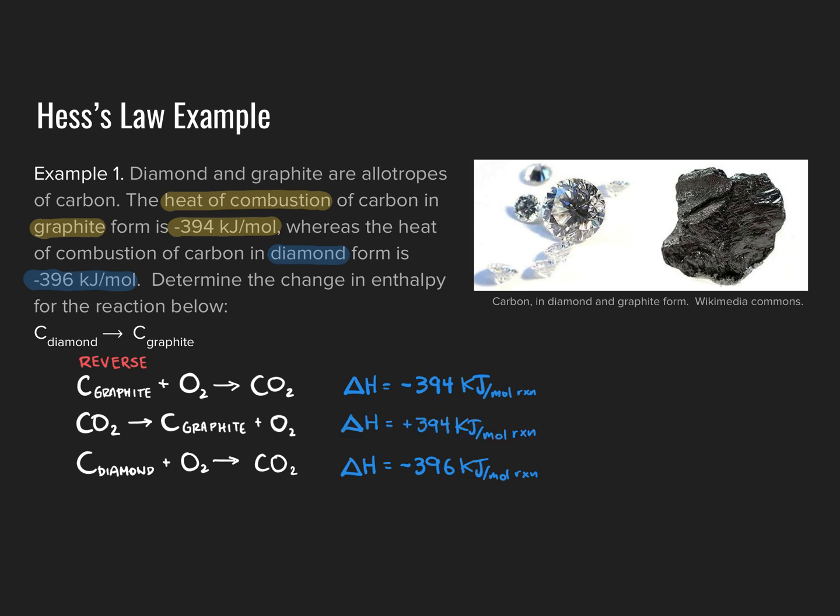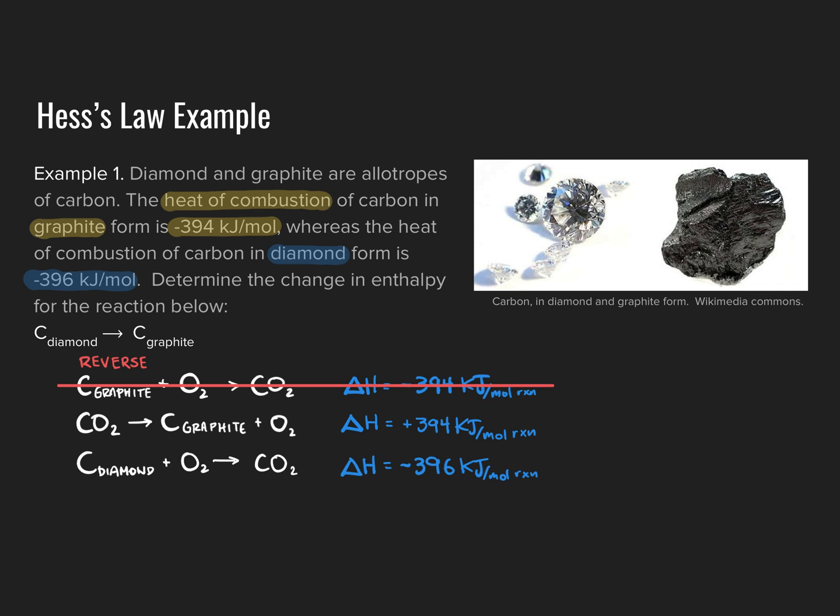So whereas the combustion process had been an exothermic reaction with a heat of combustion of negative 394 kilojoules per mole, this decomposition reaction would therefore be an endothermic process with a heat of reaction of positive 394 kilojoules per mole. And now that I've flipped that reaction around, here's the clever idea. I'm now going to sum my two reactions together.